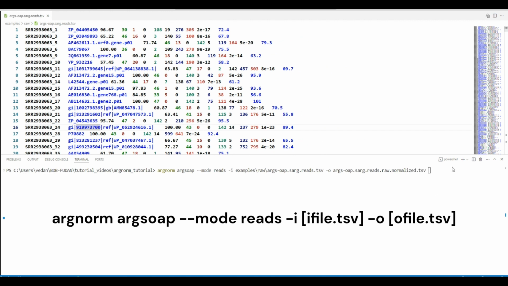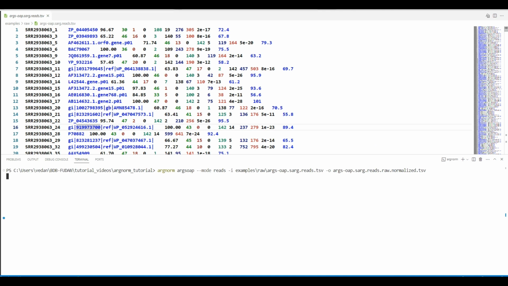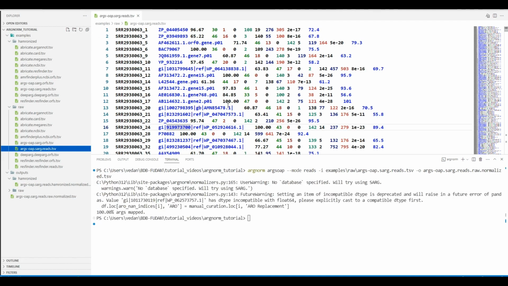So this is the normalized file for the raw data. In this case, this is not harmonized, so we don't need to provide the harmonized option. So we don't require harmonized here. And so we can go ahead and run this, and that will also normalize this file.